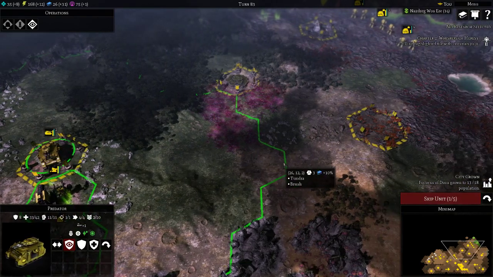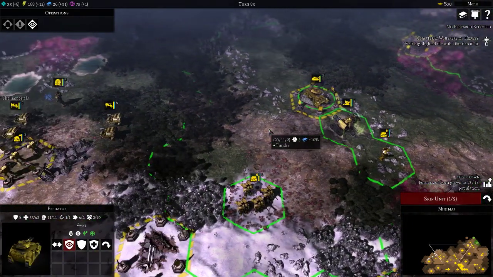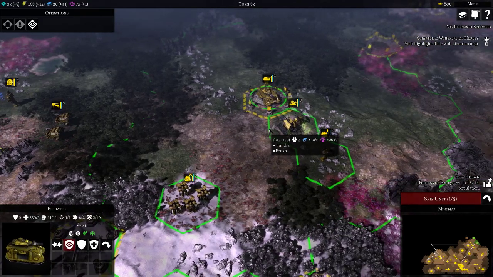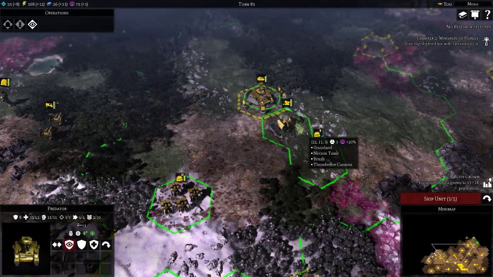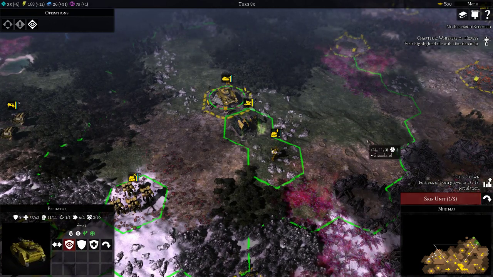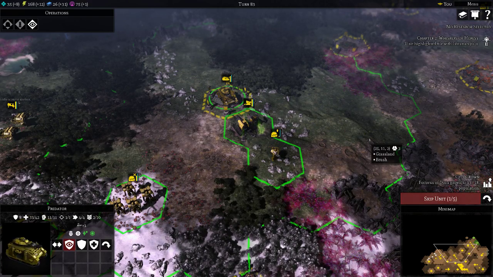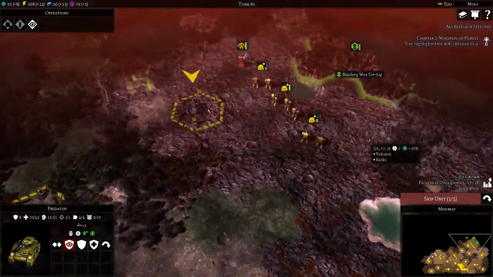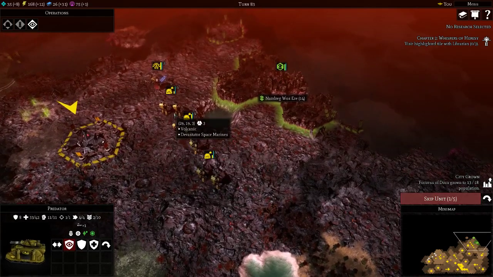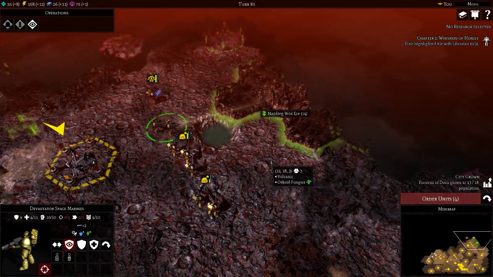What do I want to do with my Predator? Could have Necrons showing up, so I wouldn't mind having some firepower here just in case. I'm kind of trying to defend this really wide stretch of terrain against different enemies. It's not really great. All right, I know what I need to do up here. Just keep hammering the Orc City.